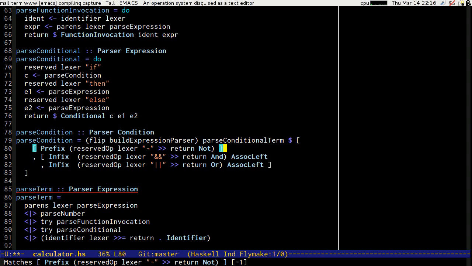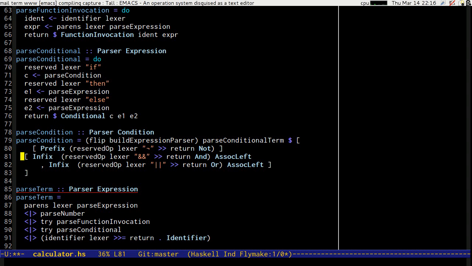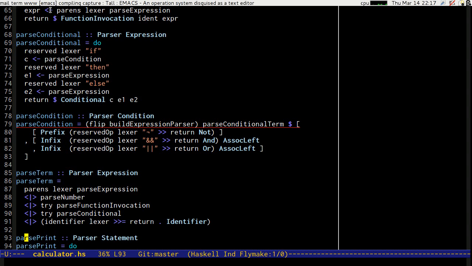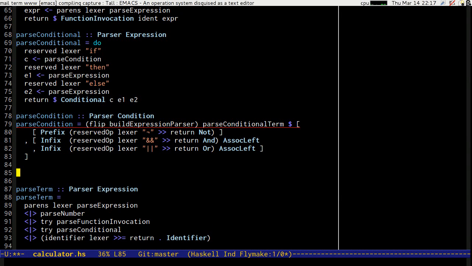And now we need just a little bit of tweaking in order to get our, yep, no parse conditional term, excellent. So in order to get our expressions to turn into conditionals, we're going to need to write out a little parser of our own.